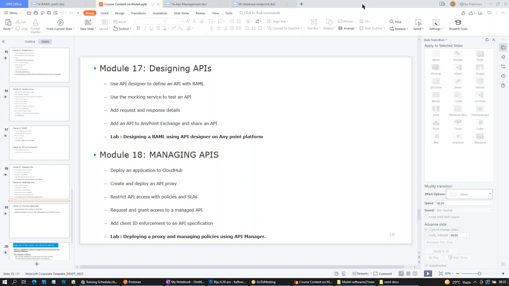In MuleSoft, we have developer, integration, operations and platform, right? We are talking about architecture, that is different. You are talking about integration architecture solutions and platform architecture solutions, correct? We are discussing the developer course, which is the first step before going to the architecture. Once you complete this developer certification, I will guide you on how to approach the architecture integration solutions as well. If you follow my instructions, you can clear the certification on architecture solutions also.